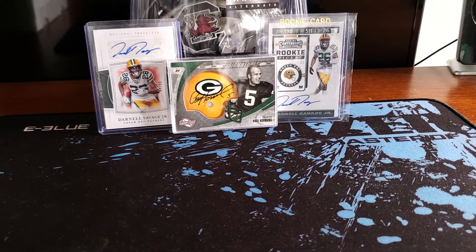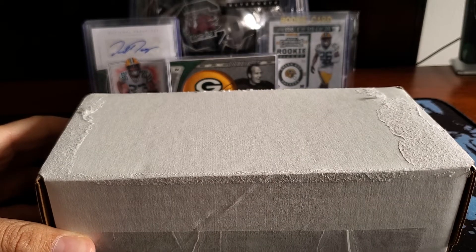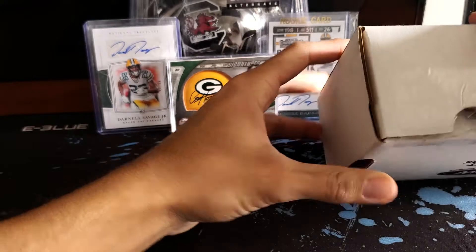What's going on everybody, my name is Nick — hope you all are staying safe and doing well. Today I'm going to be opening a Hot Packs NFL hot box that I got off eBay. It comes with four guaranteed hits — whether that's an autograph, jersey, rookie card, or patches — 21 total cards, and bonus odds to get hobby packs, chase cards, and other randomly inserted bonus cards. I just got it delivered today, so let's dive right in.